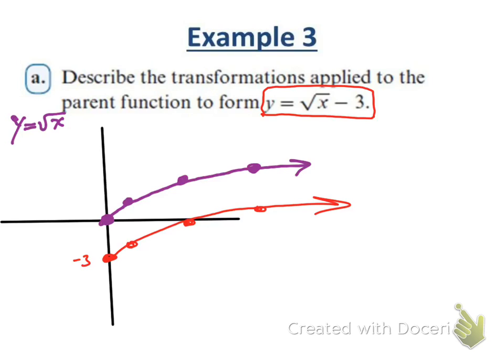We've not done a whole lot of transformations in here, so I probably wouldn't test you on a question like this, but it's something that you could figure out. Again, that's an Algebra 2 thing that you'll dive into a lot deeper. All right, so what does this 3 out here change? The domain or the range? The range, right? Y equals the square root of x and y equals the square root of x minus 3 have the same domain. X has to be greater than or equal to 0. In this one, the range is y is greater than or equal to 0. In this one, the range is y is greater than or equal to -3. All right?